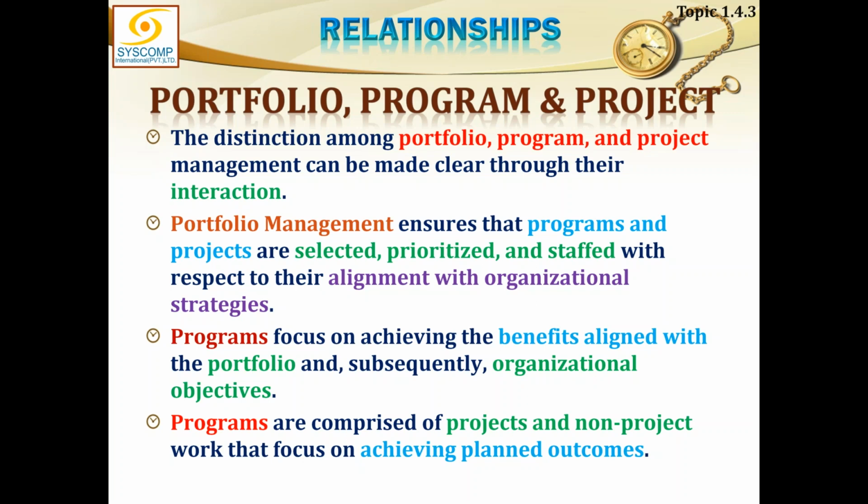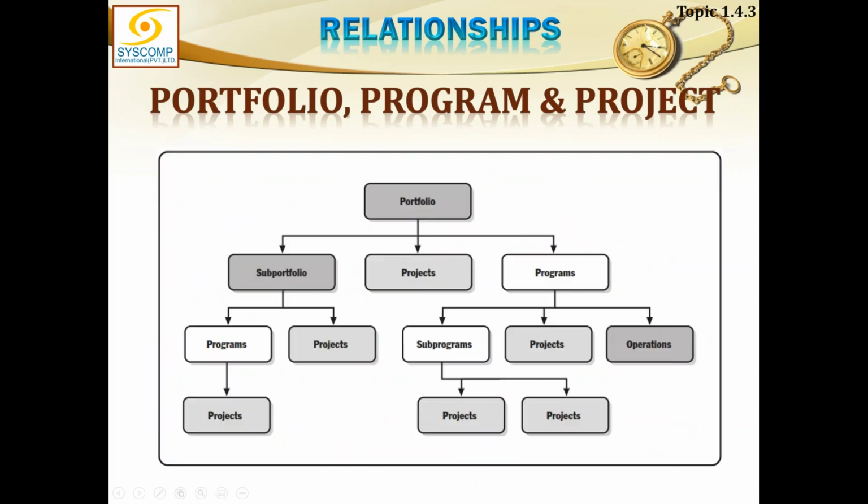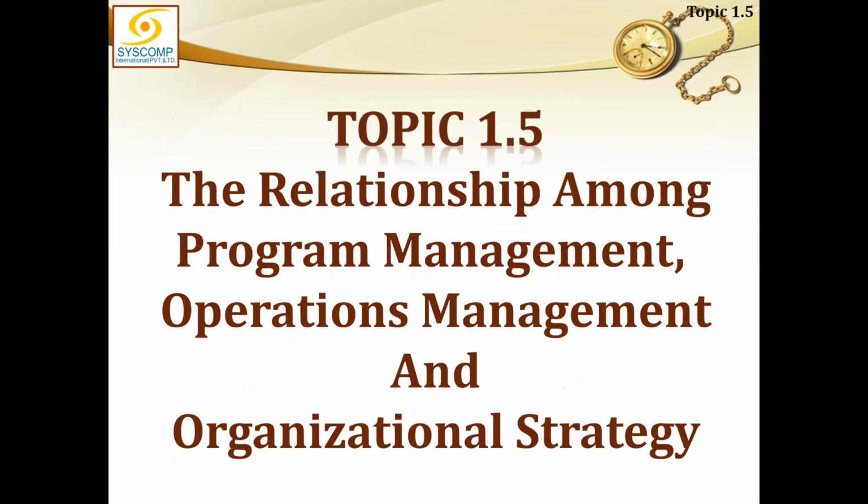Program focuses on achieving the benefit aligned with the portfolio and subsequently organizational objectives. And programs are comprised of projects and non-project work that focus on achieving planned outcomes. So projects are basically achieving those outcomes or outputs. So this is another small little diagram showing the same thing which we have seen earlier.